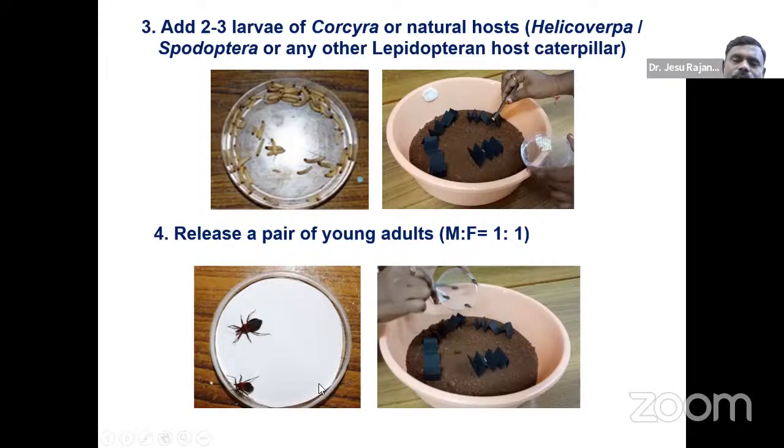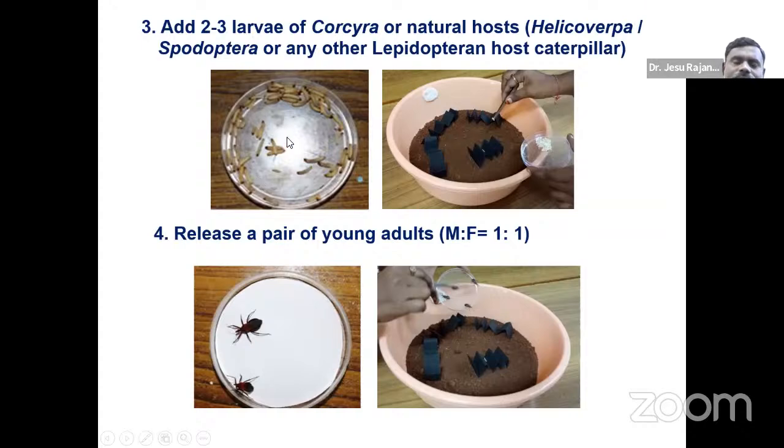So you collect both male and female. For a small container, only one pair is enough. For a bigger size, take more than 5 or 6 pairs based on the container. But whatever insect you are releasing here, the host is also very important. For example, only one pair, which means 2 insects, so adding 4 larvae is enough. If you are releasing 10 pairs, you put 20 to 30 larvae. So selection of larvae is very, very important.